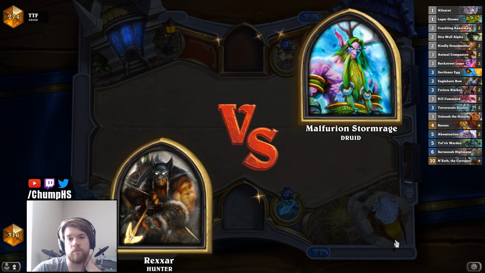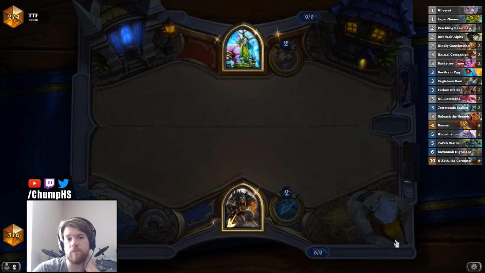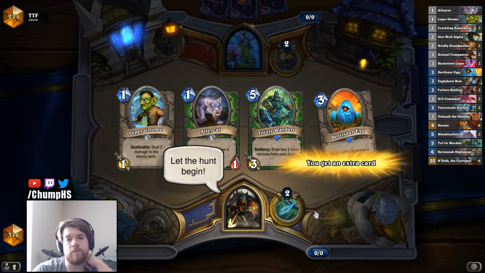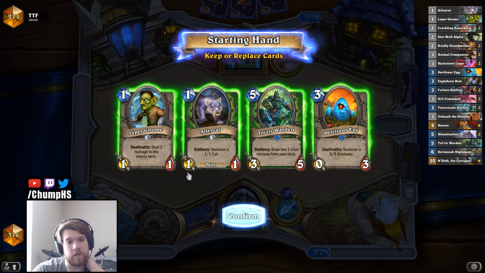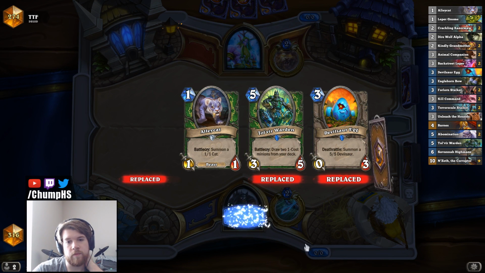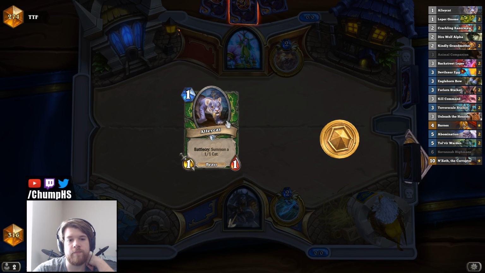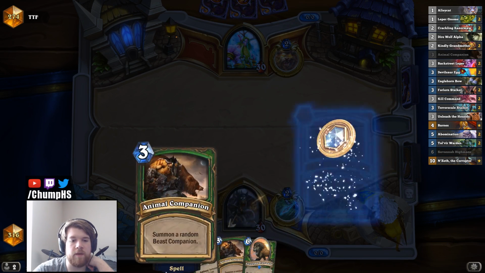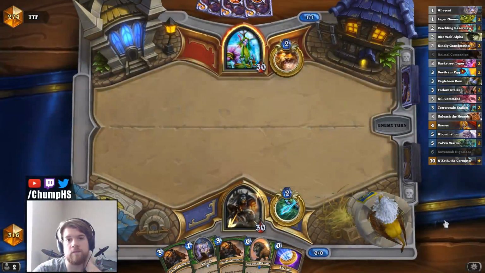Nexa versus Malfurion. I must protect the wild. Let the hunt begin. Probably Jade Druid if I had to guess. Really don't want to keep the Leper Gnome. Alley Cat's just a better turn one. Coin Companion into Companion is pretty nice.